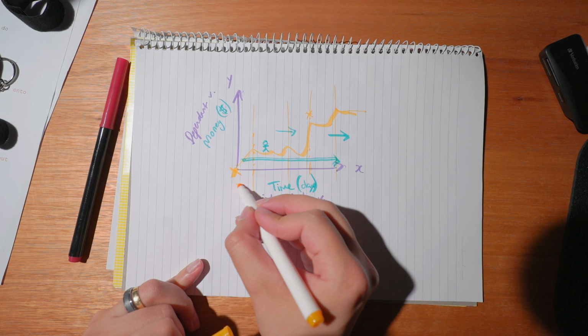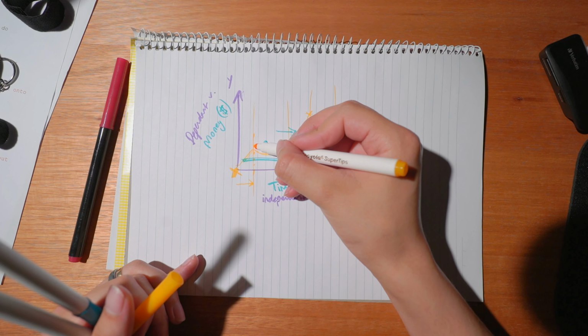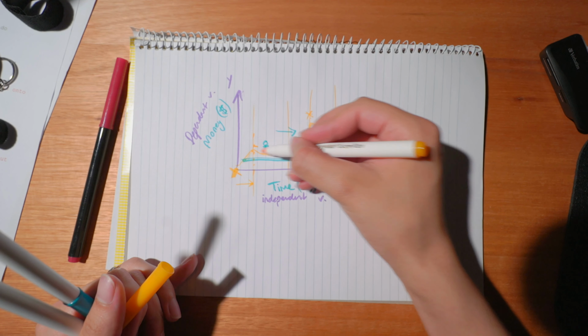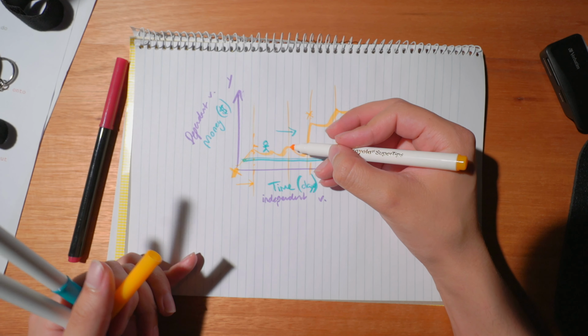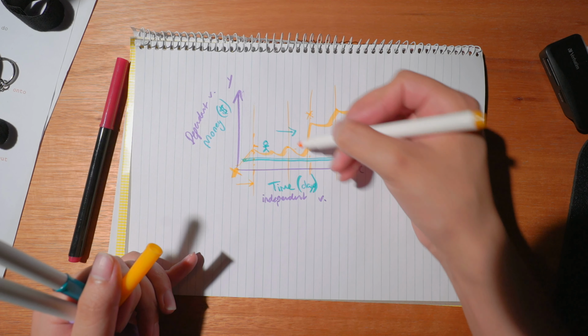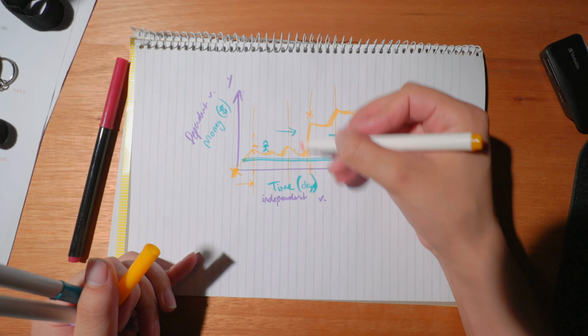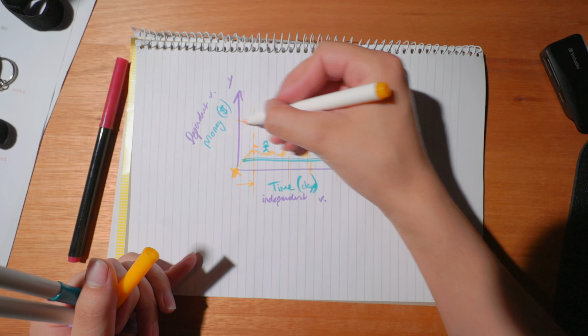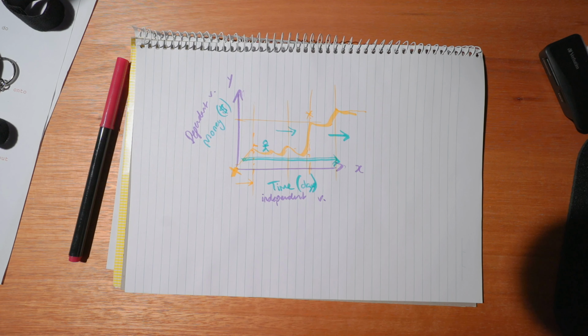So between here and here of Mario's time, the money has gone up a little bit. And then between here and here, not much change, a little bit up and down, a little bit of variability. And then from here to here, it went down a little bit. And then in this region of time, it skyrocketed to a really high value. So that's basically what we're doing here. That's how you read a graph.